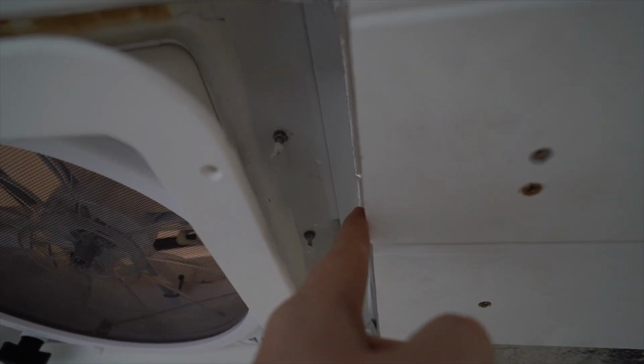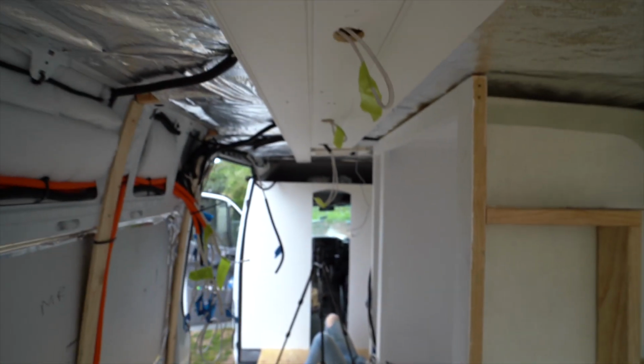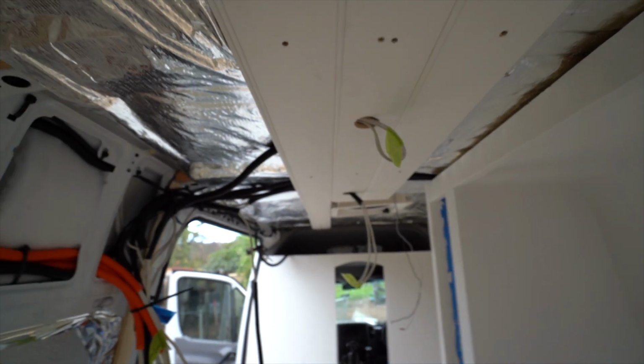So these two pieces are both too short. These need to go right up into the edge here. You can see that looks a little bit dumb. So we do need to extend those across. We're also thinking maybe we'll go through and remove the conduit off these bits, because if you look down the van, you can see it's kind of a bit wobbly.